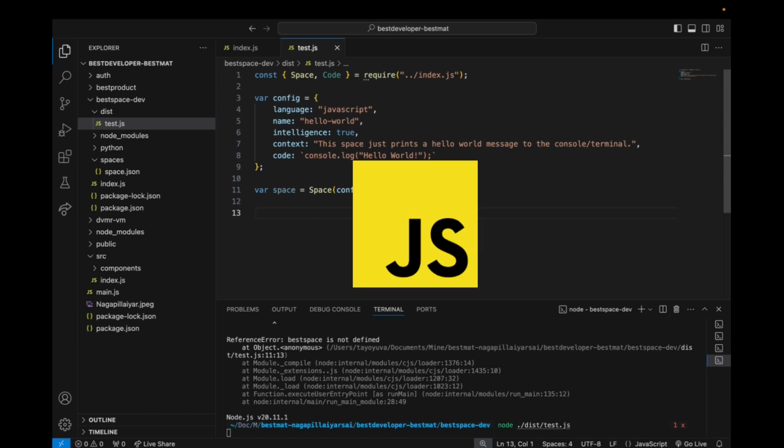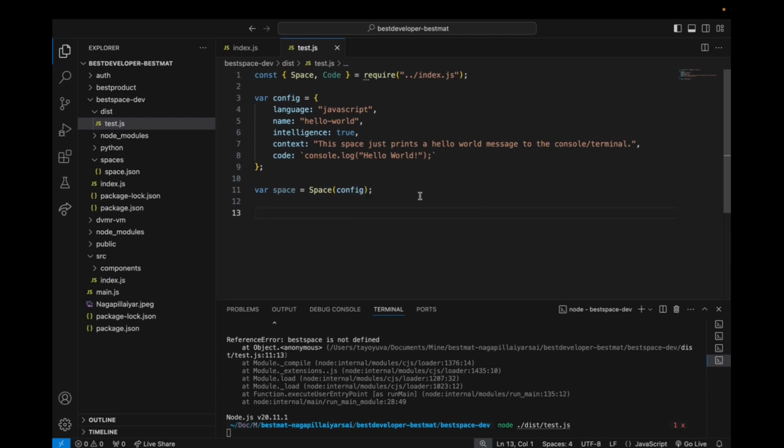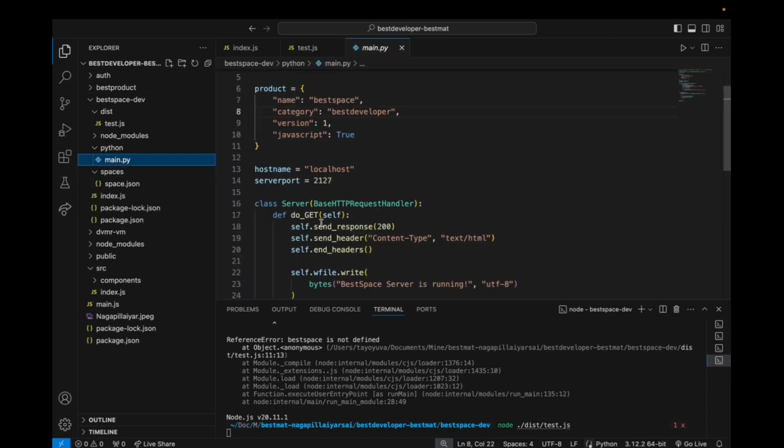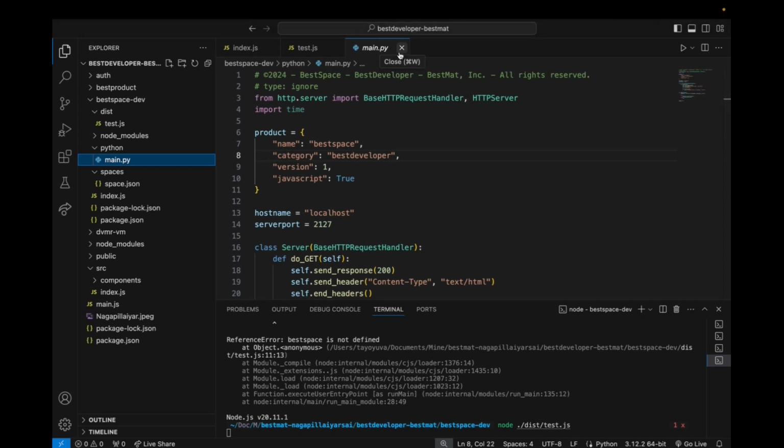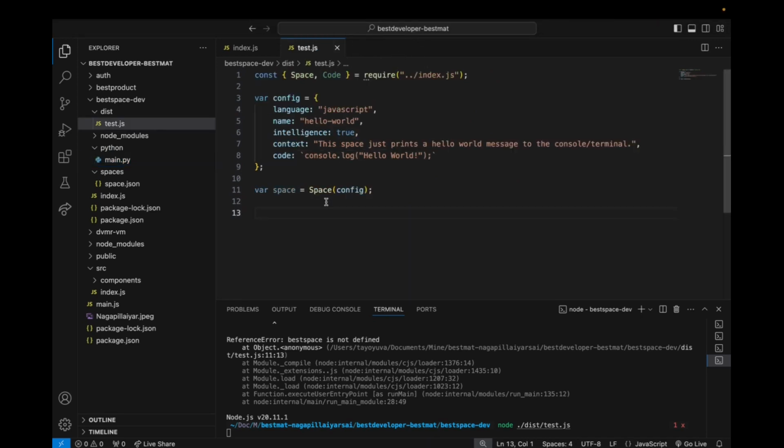So instead of doing that, you can just write a simple BestSpace code where you can convert your AI model directly into JavaScript, or vice versa, where if you don't want to use JavaScript, you can also use the Python thing here. I'll be covering it in the next part of this playlist. You can find it in the description also. Okay, so let's get started by translating code.